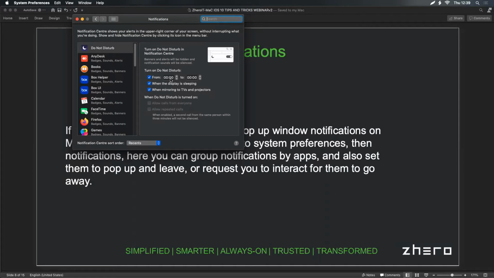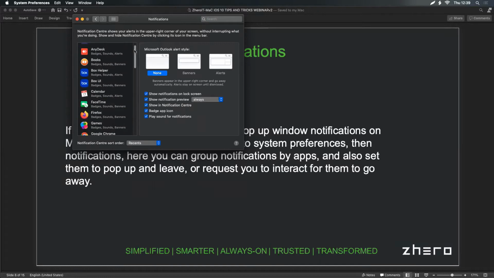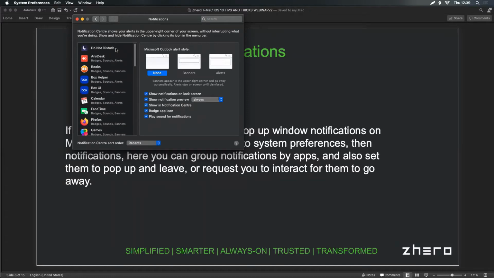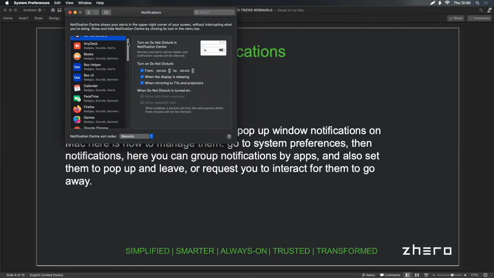This will stop all notifications between certain times. It also shows you all your applications here. So let's say I get a ton of emails, all my notifications. Go ahead. Sorry, just to check. So I can have a different notification set for virtually any of those applications. Yes, precisely.